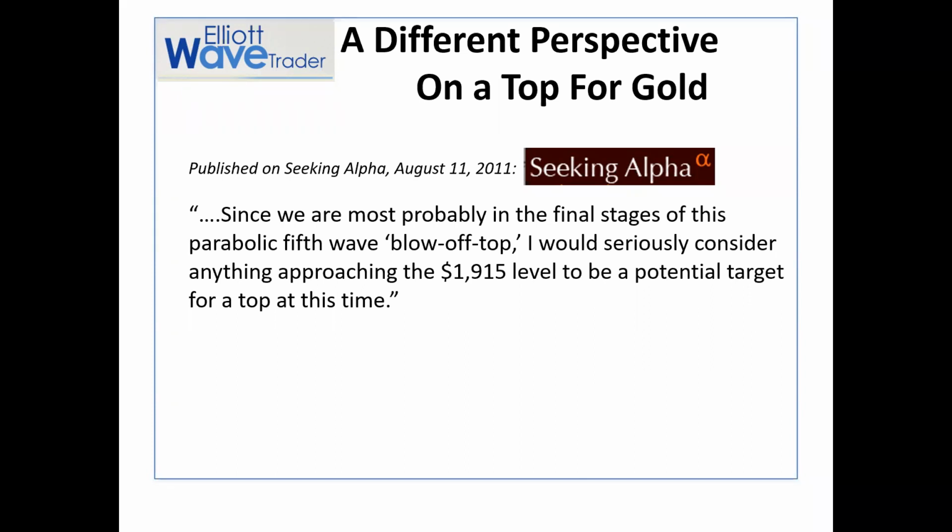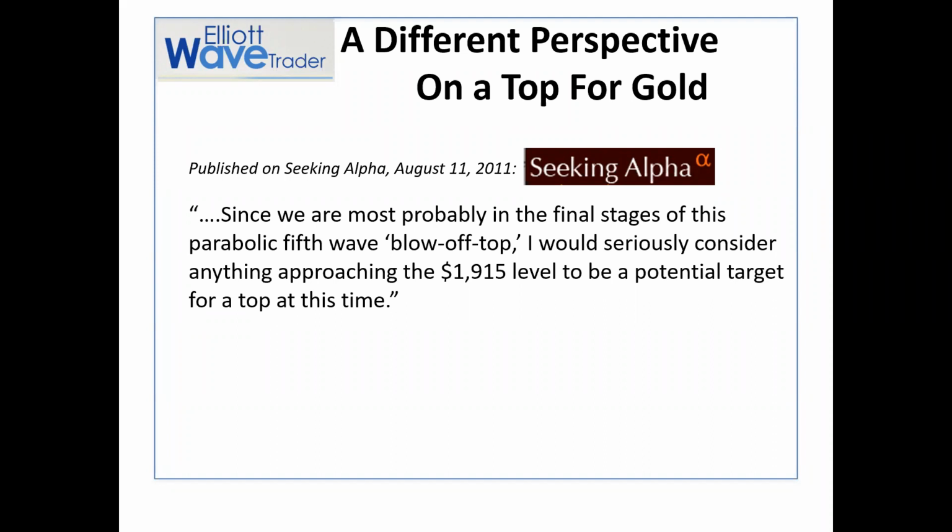And even before gold topped, I outlined my expectations for where the pullback can take us. And I put that in the comments section when people were asking me. I noted that if we broke a certain level of support, then I can easily see gold dropping back down to the 700 to 1,000 region from the 1900 region. And since I wrote this while gold was still in the midst of its parabolic run, I'm sure you can understand how those that read this analysis viewed it. Let's just say that the kind commenters were telling me that I was crazy.